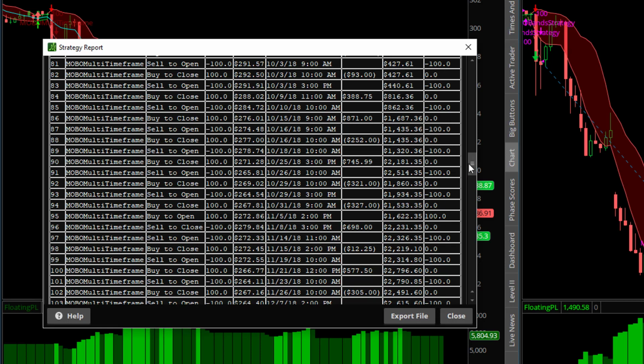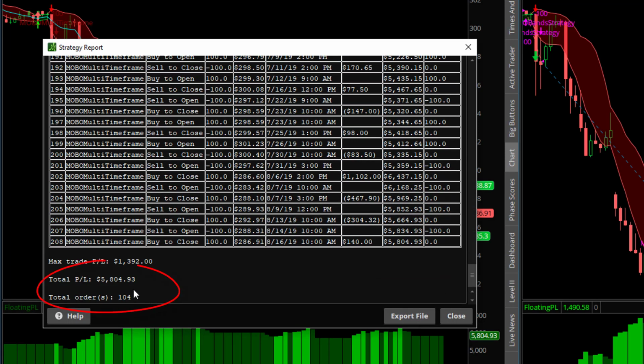But I just want to show you a quick glance here that over the course of the 360 days, there were 104 trades on this side. So in 104 trades, we made about $5,800. This does not include commissions. This is a backtest. We're not trading options. We're just trading shares, 100 shares at a time. So we would buy 100 shares and go long and sell short 100 shares. This is not an options trade. We're not trading contracts, just straight shares, right? This is the foundation of the stock market trading system that this video series is about. So 104 trades, $5,800.